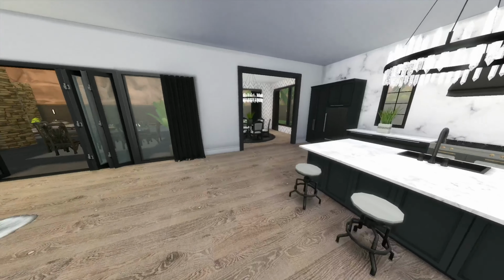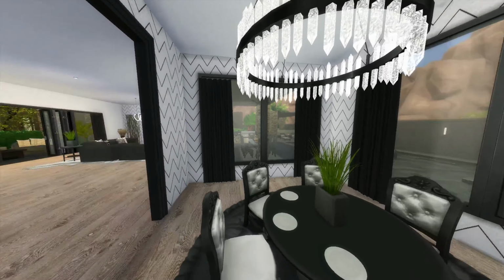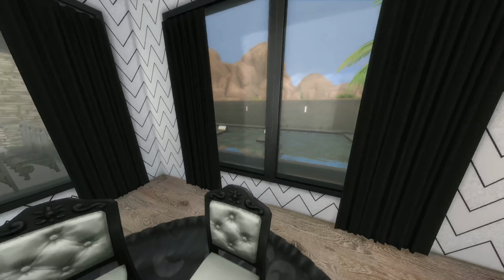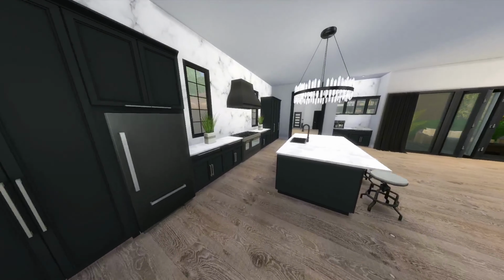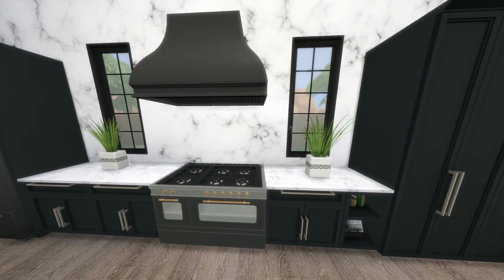the office back here. So here we are in the dining nook. Simple. I didn't really do a lot of decorating because I didn't know where to put anything. So I just kept it plain, gave it a little bit of detail on the walls, and I think it came out really good. All right, now here is the kitchen. Let's get a closer look at the kitchen.